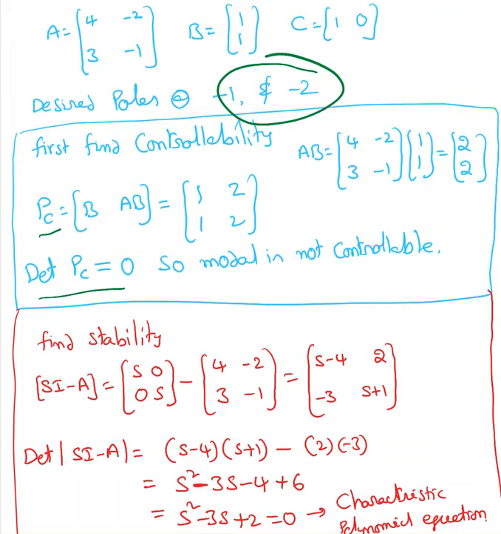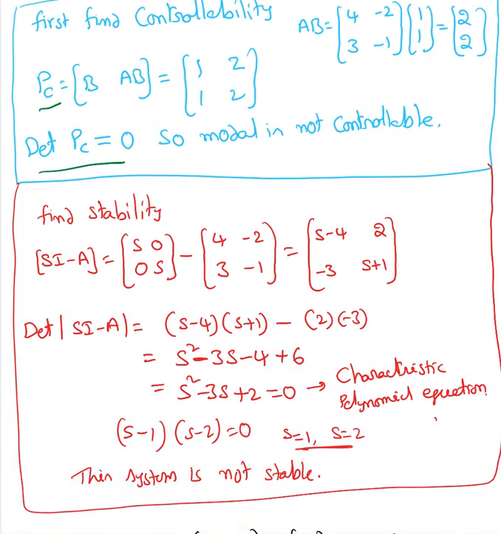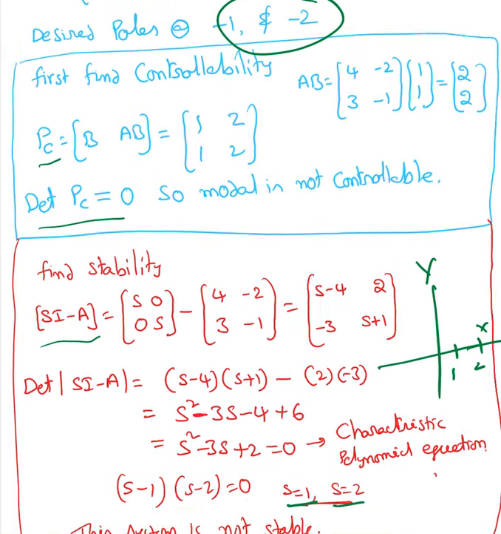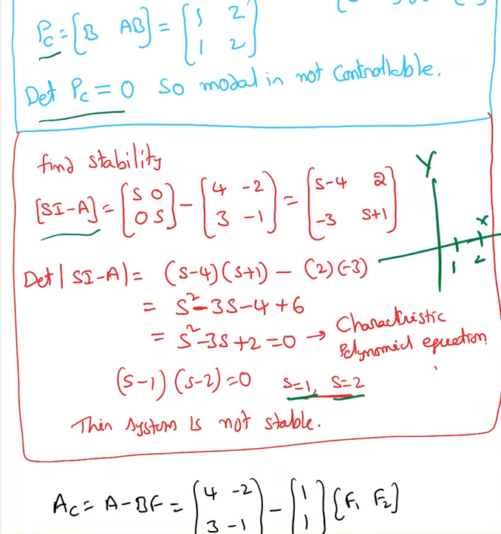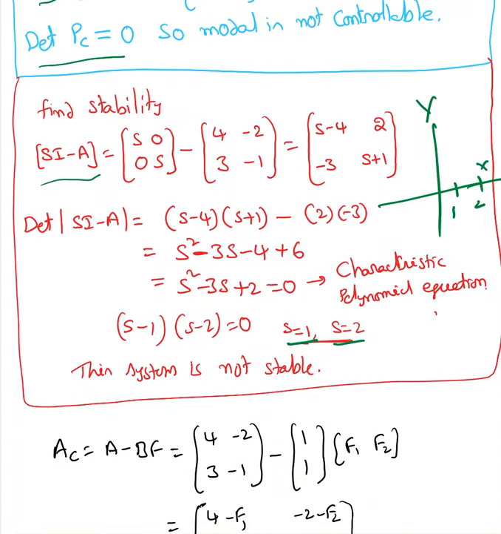And then, we will find the stability. Stability, I can find it by using the poles. So, I will find S minus A. From S minus A, determinant of S minus A gives me the poles S equal to 1, S equal to 2, which poles are on the right hand side of the y-axis. So, that system is not stable. This is also not needed to find the feedback or for the desired poles F1 and F2, but as I mentioned, I am going to prove something at the end.